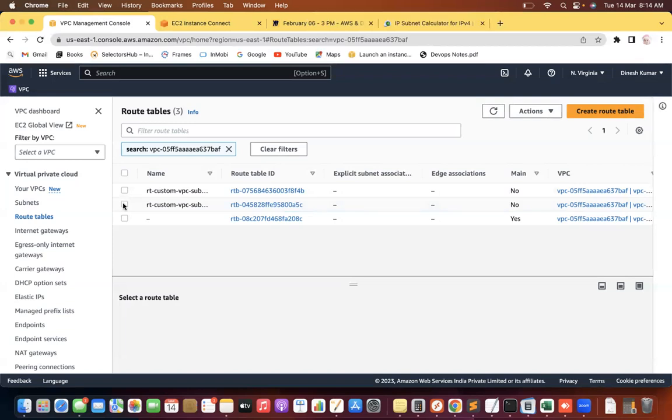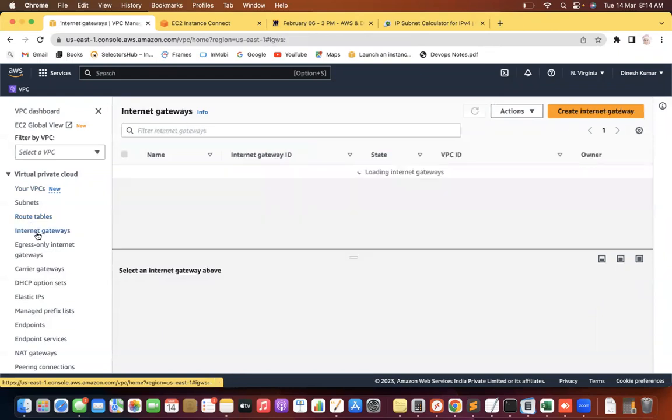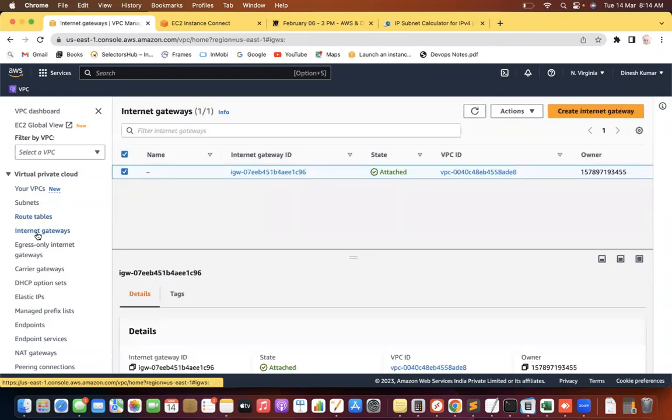Right. So we have a route table also now. The next step: we have a VPC, we have a subnet, we have a route table. What is the next step I'm going to do? I will create an internet gateway now.